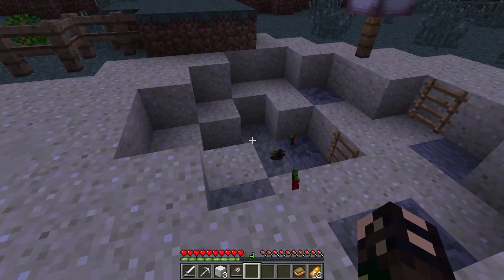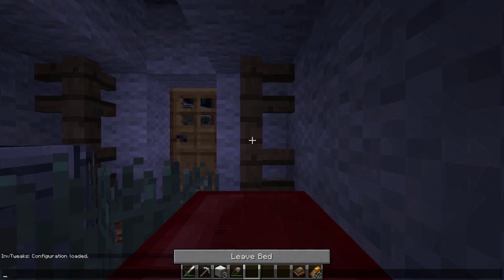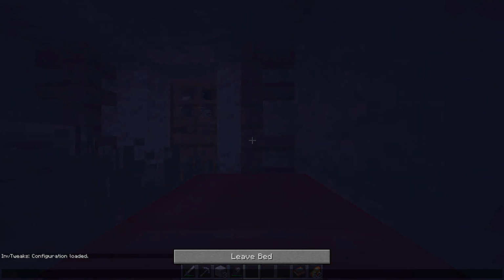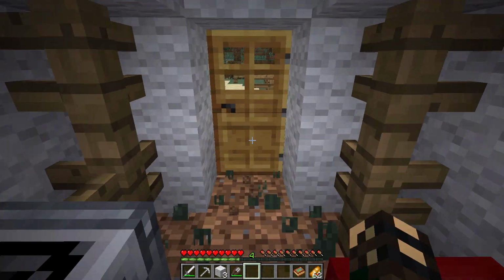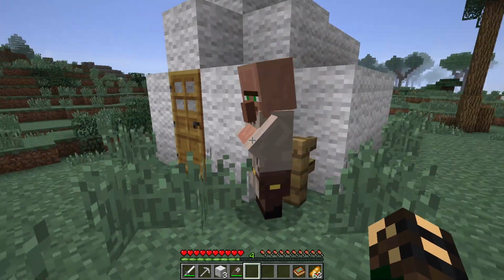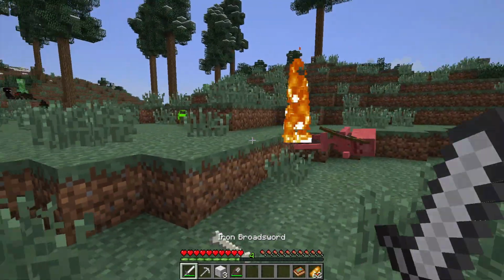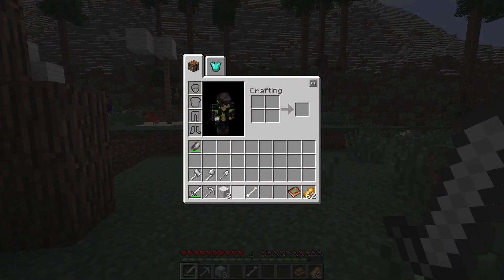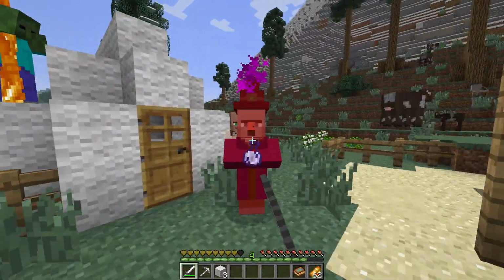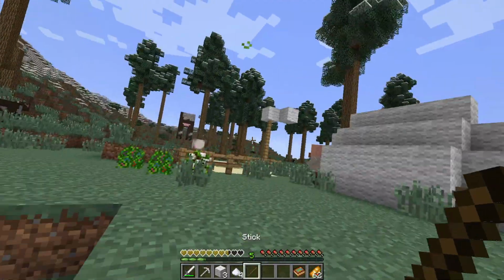Whoa. What the heck? Ooh, a bed. Yes. This is good. Oh, this is the lifesaver. Hi. Wow. That's a pretty cool texture. Oh, no. Don't kill him. This is my friend. His bed saved my life. Oh, there's a witch here, too. Oh, no. I gotta save the villager from zombies. Actually, never mind. She's fine. The zombie died. Okay.